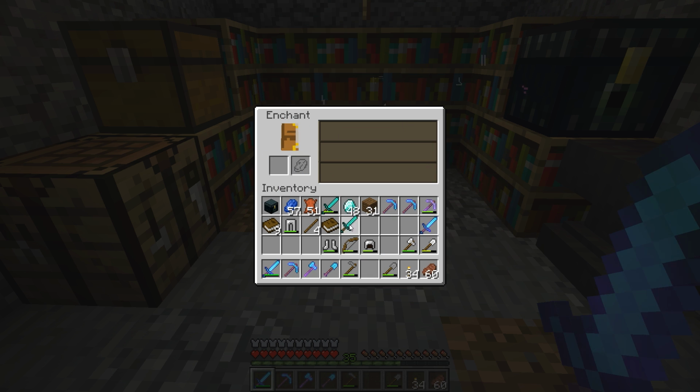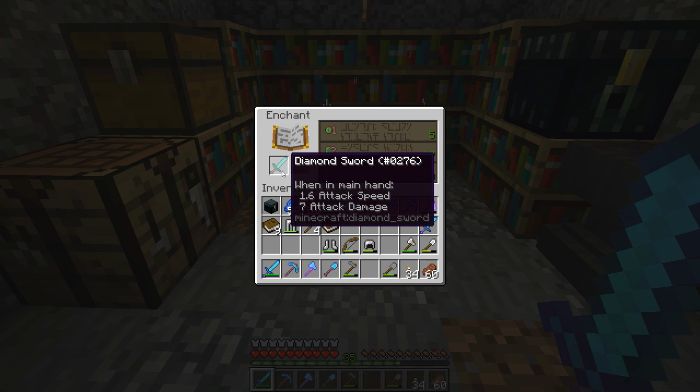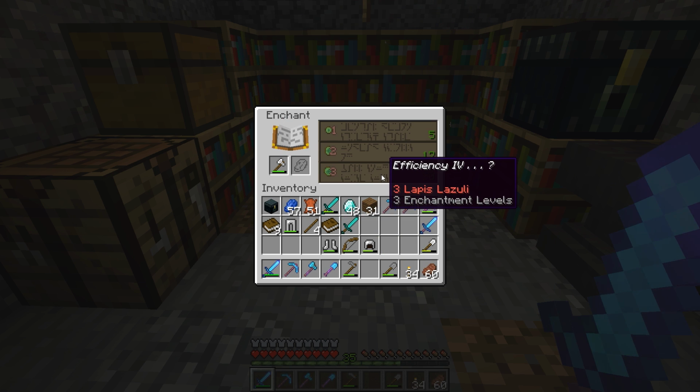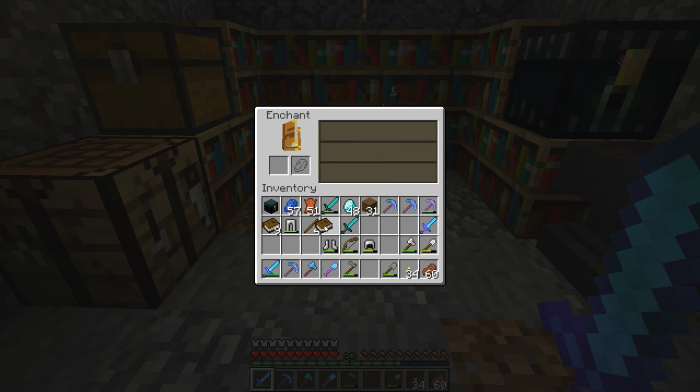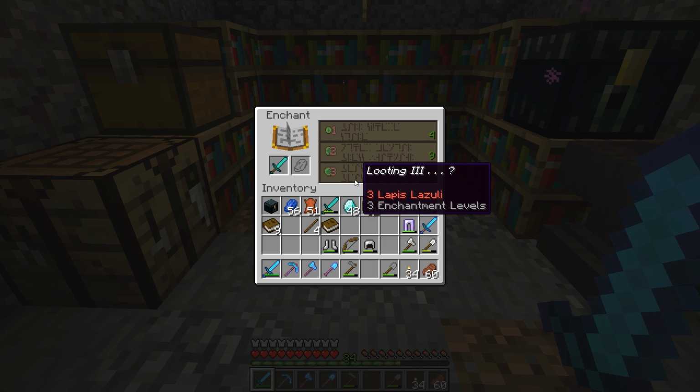What do we got here? Bane of Arthropods again. It's so dead set on giving me Bane of Arthropods. I don't want Bane of Arthropods. It is like the most useless enchantment ever. Efficiency 4. Book, protection 3. Okay, let's just do this pair of iron leggings, I guess. That's fine. Okay, looting 3.